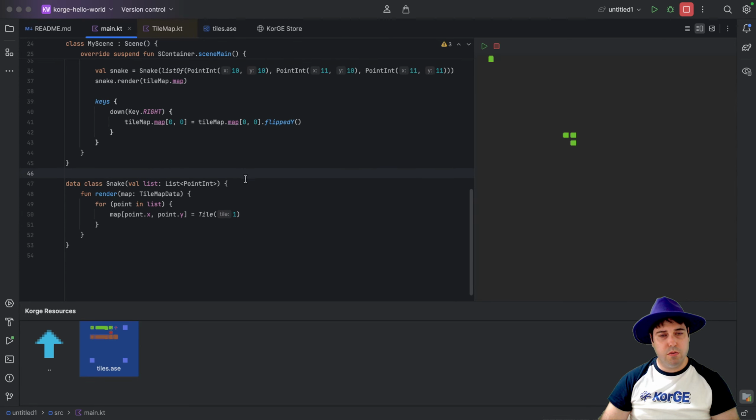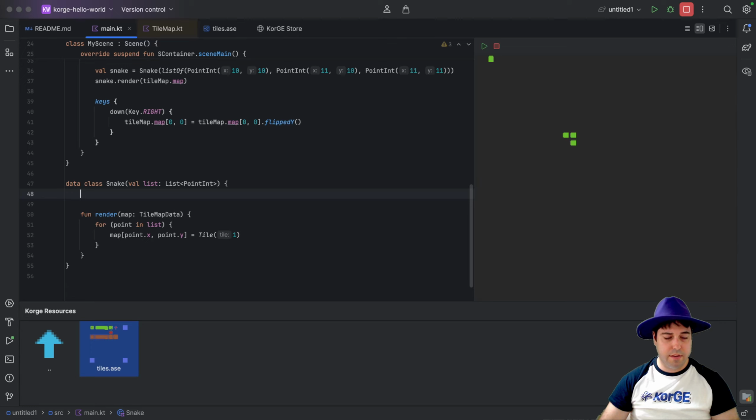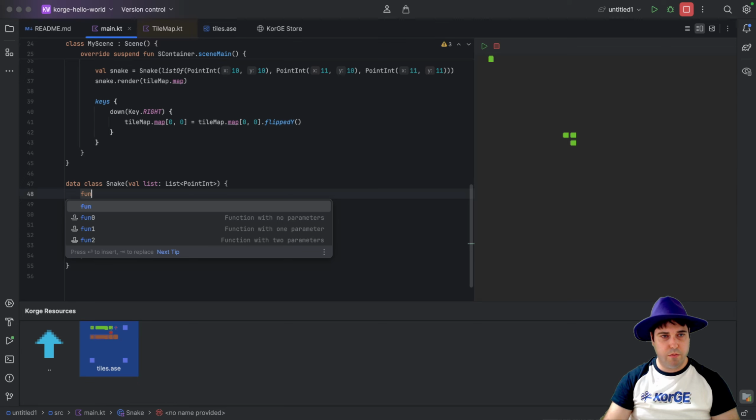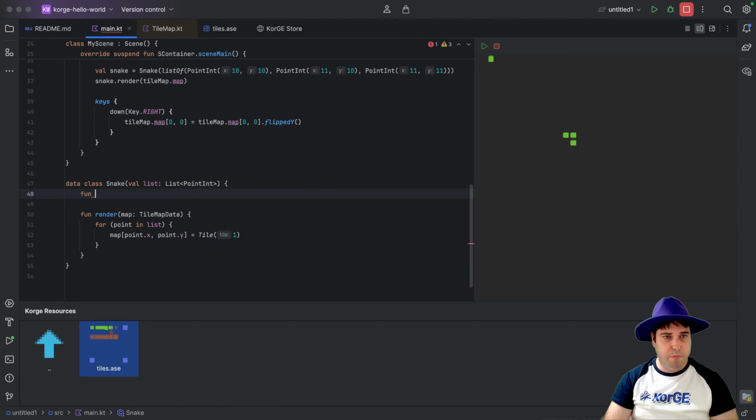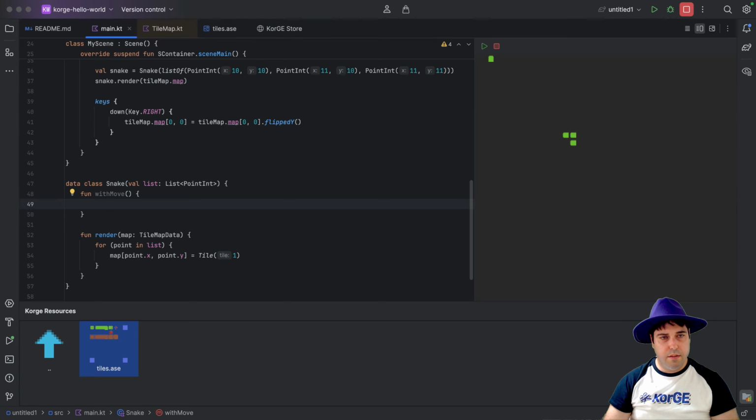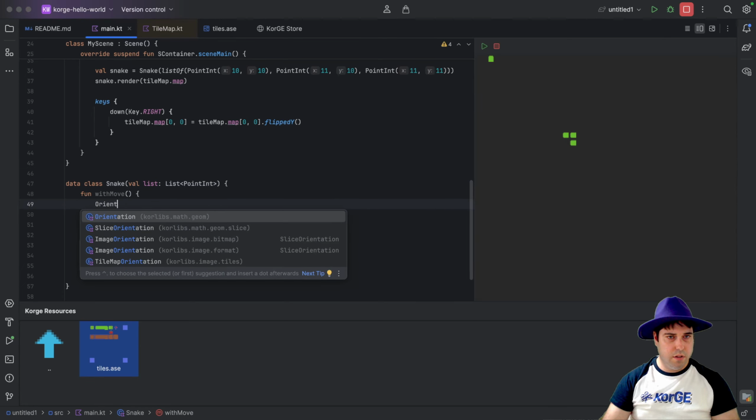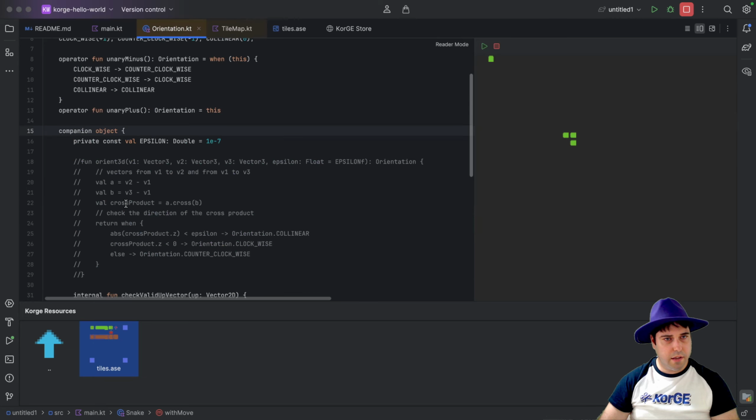In order to grow the snake, we are going to create a method that is going to create a new snake with the new position. For example, with orientation, with move, for example, and maybe we are going to create an enum. Here we have orientation. Let me check.